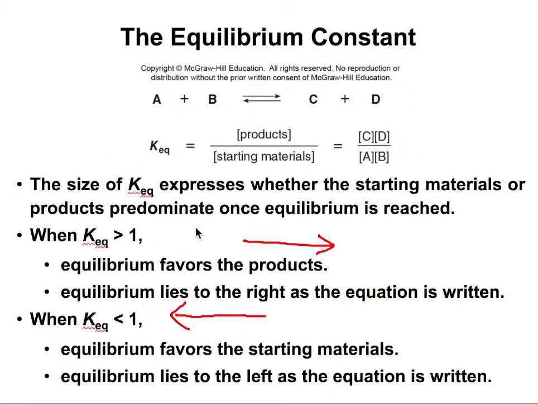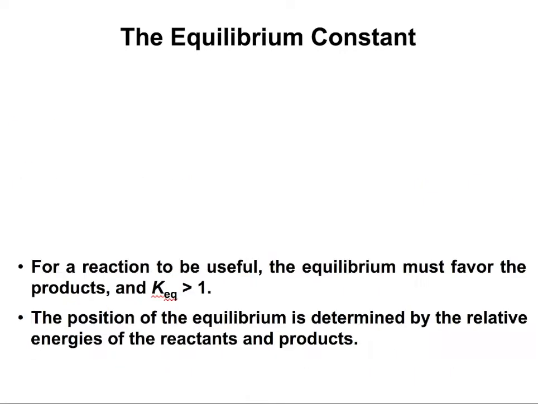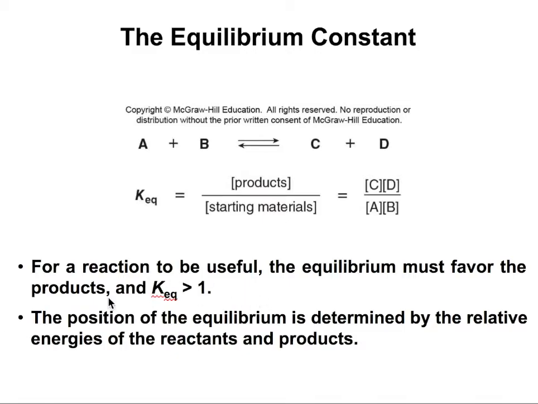So what is interesting and practical for us is to have a K equilibrium that is larger than 1. This is similar to what we saw in acid-base reactions. We would look at whether the reaction was moving forward or backwards, and we were always interested in reactions that were moving forward. So the same here. We want reactions that have a K equilibrium larger than 1, so the reaction is moving forward.